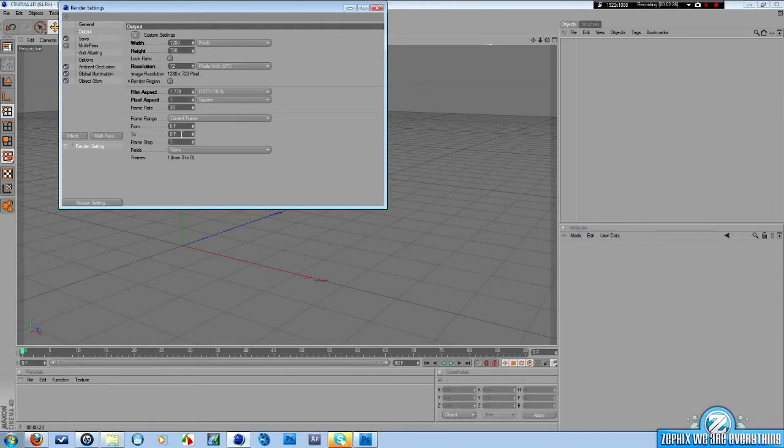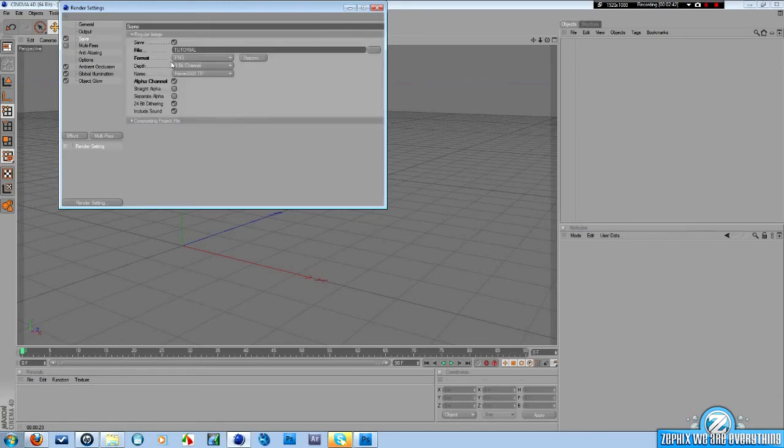The only time you change this is, say, you've got an intro that you've made and animated, and it goes from frame 0 to 300. So you go 0 to 300, and it would render the whole lot. Or in that case, you'd go render all frames. Okay, so we're not doing that today.